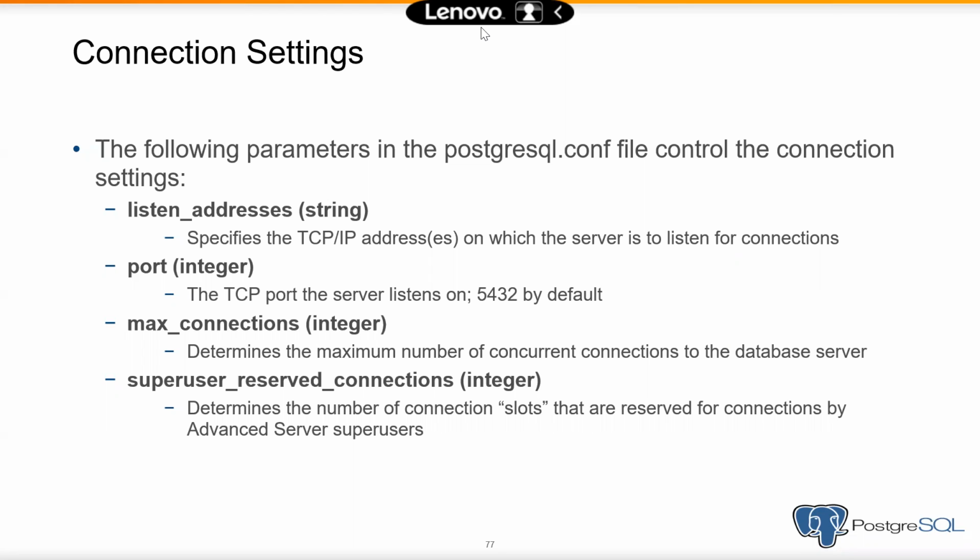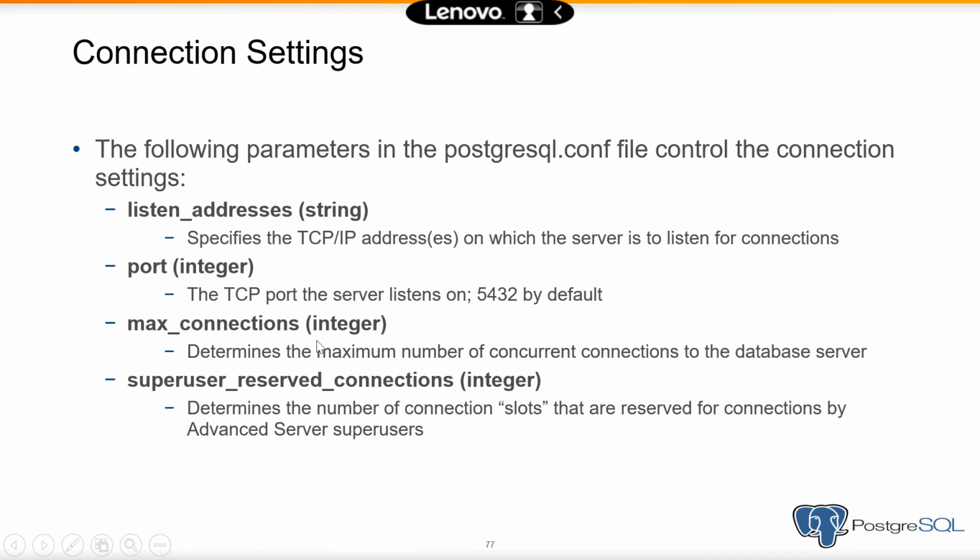Now there is one more configuration file, that is pg_hba.conf. Inside the pg_hba.conf file, you need to add the client IP address. But in the PostgreSQL.conf file, you need to add the production server IP address, on which it should listen for connections. Then the port number: what port number do you want to use? On a Linux box, there are 65,000 ports available. You can make use of any of the available ports.